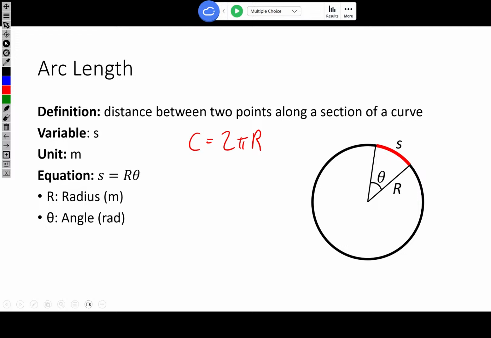If you look at the circumference, it makes sense, because it's just a percentage of that, basically. So it's a really simple equation if you want to find the length of any arc. You just multiply the radians by the radius and done. That's it. Super easy. It makes sense when you think about it, but you might not have thought about it before. I hadn't before I took physics.